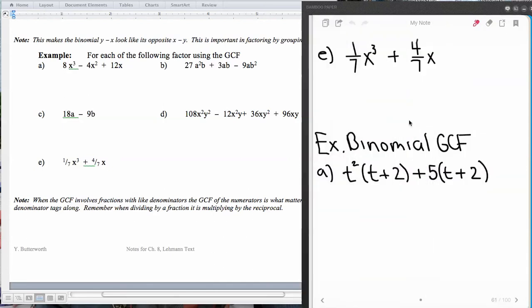Moving on to my very last one. Now this very last one here, a little bit tricky. This one's got fractions. Well, what we're going to want to do is take out the denominators. If you don't have like denominators, you build the higher terms and then take out the denominators. And then you can essentially ignore it. So I know I'm going to take out sevenths here.